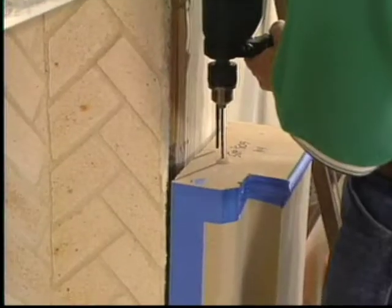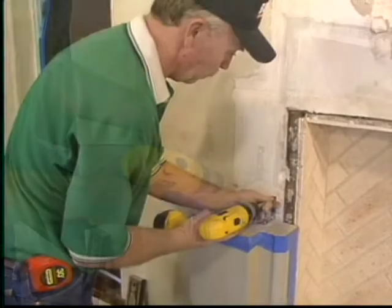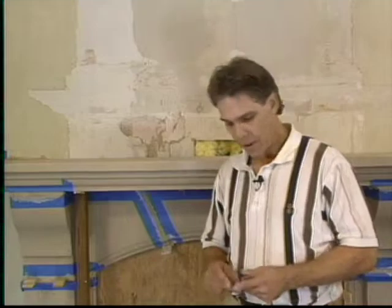We tie all of the stones to the wall with these brick ties or angle irons. Be sure when you do it that you tie them into a stud or into the brick or into something solid, because these are what hold the fireplace to the wall. There's several ways of tying this fireplace to the wall. The ones most commonly used are either brackets, metal brackets, or brick ties.